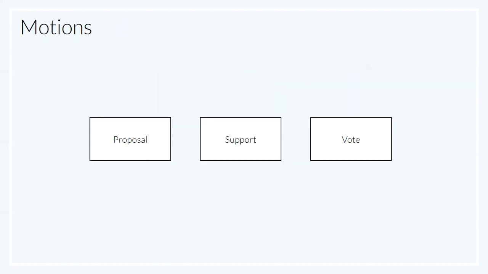So, motions generally follow a very simple system. Someone proposes the motion. The chair sees if there is support for the motion. Generally it depends on the motion, but it'll be a second, or 12.5% support, and then there'll be a vote on it: yes, no, or abstain. There usually isn't time for a debate on most motions, although some do have the right to debate, which is explained in the instructions themselves.